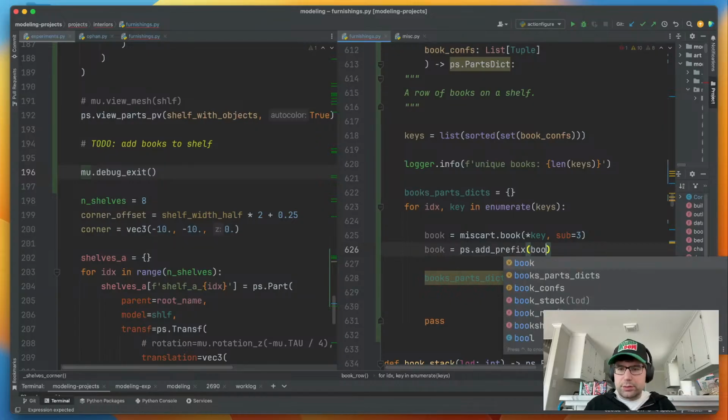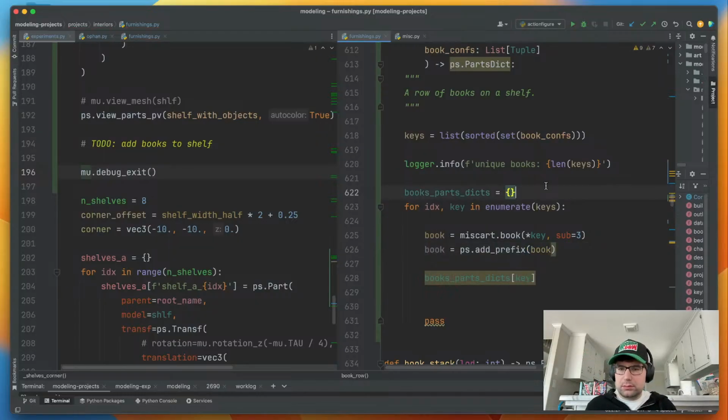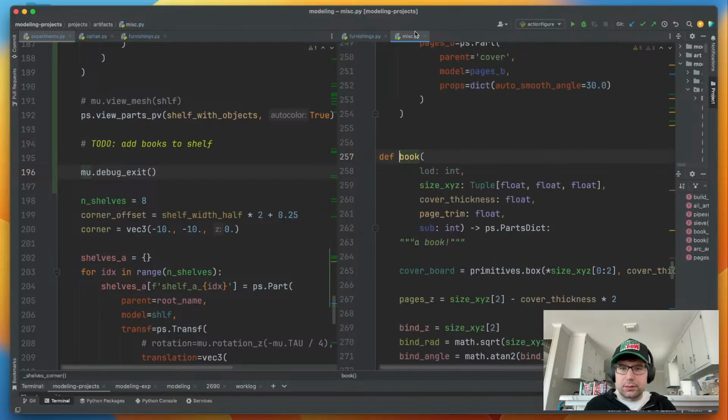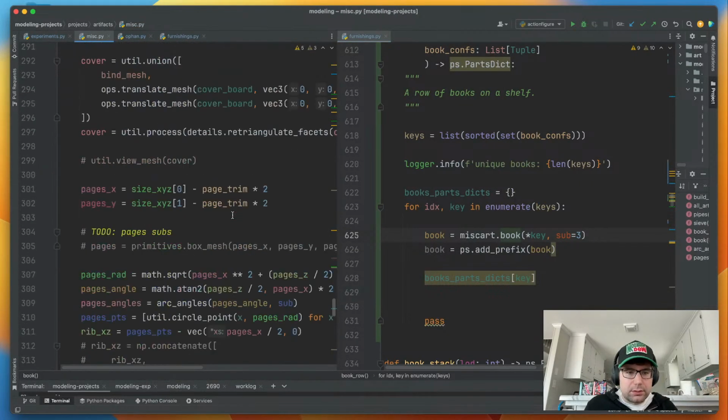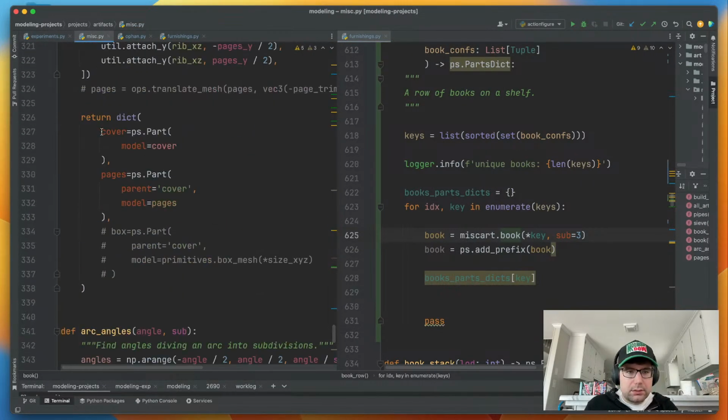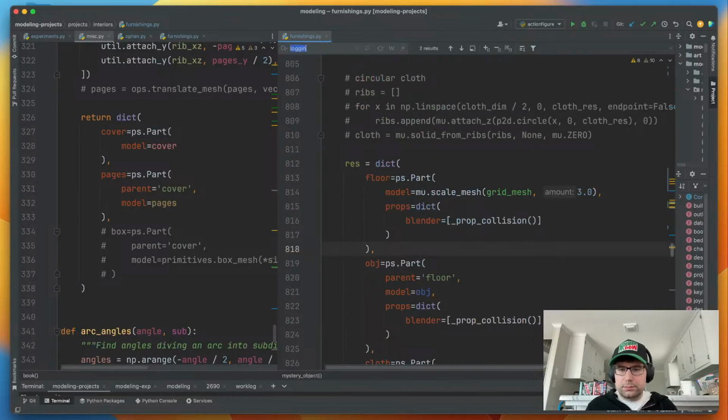Okay, and I want to add a unique prefix to each one here. And let me just bring this up again. So we have cover and pages. So we're going to add a prefix, book, IDX, and then we're going to, whoop.